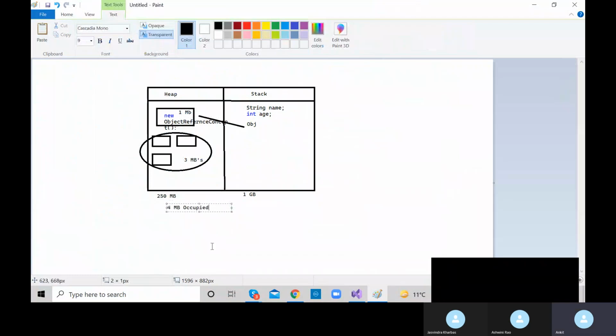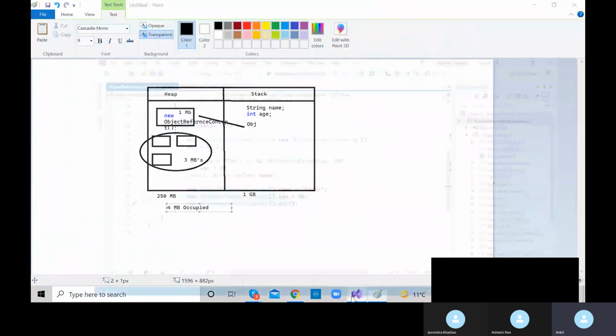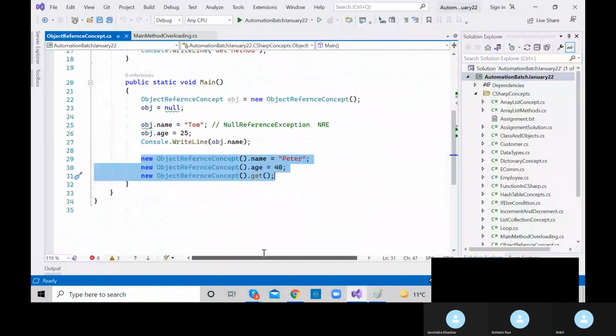Now, for example, we are not using all these. Just like we are getting the null reference exception over here, because initially we created this object, but now we have assigned a null value to this object. So let us say initially this object was referring to this obj.